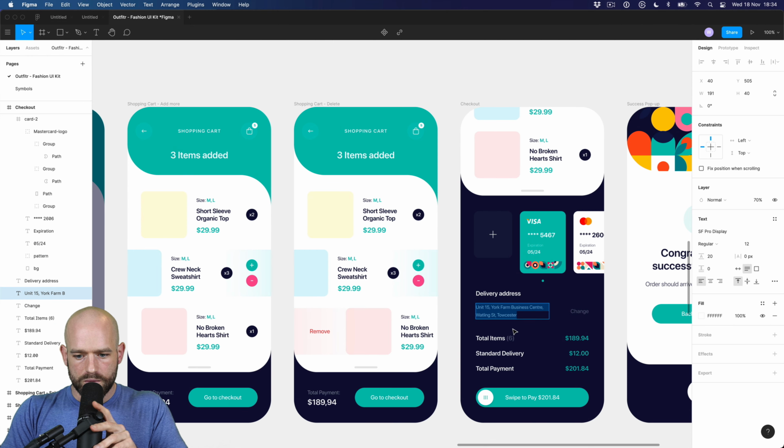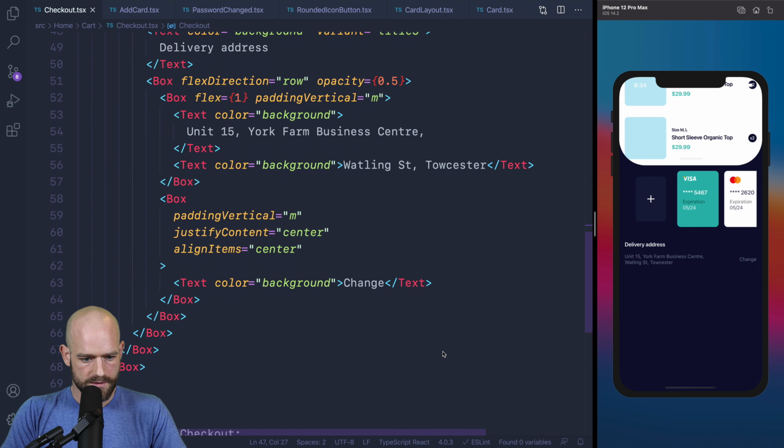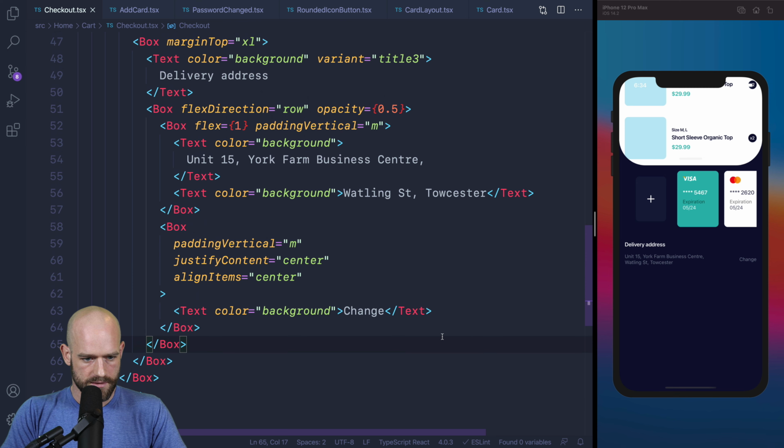Now we can do these items here. So where am I? Okay.